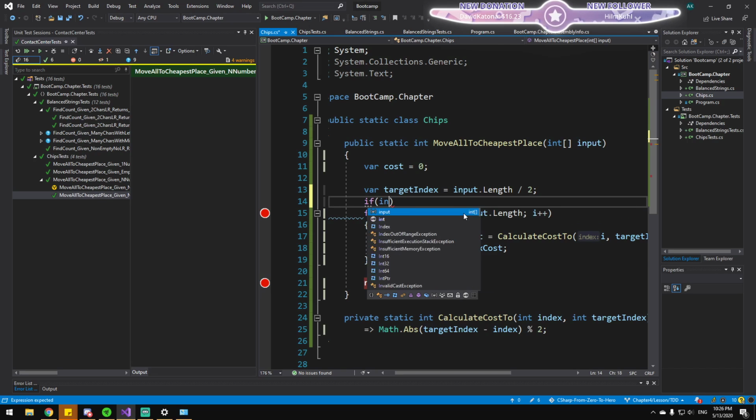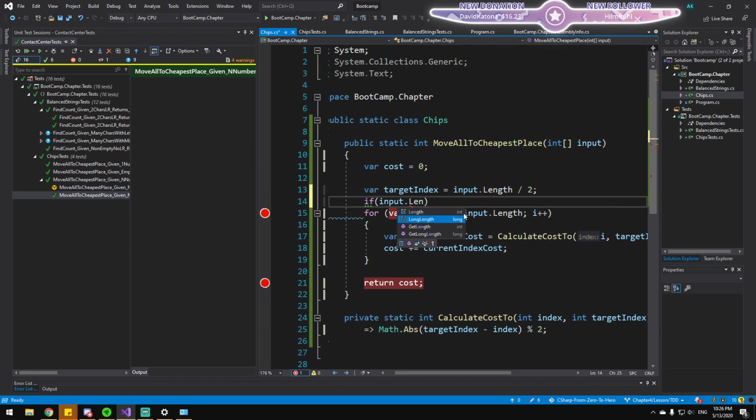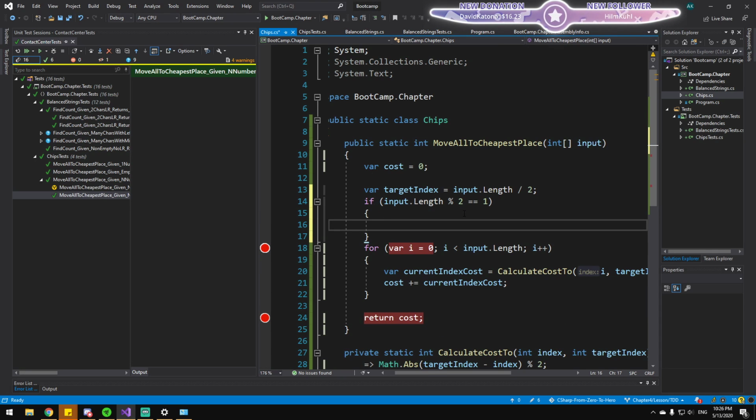If input.length is not even, target index will be this.